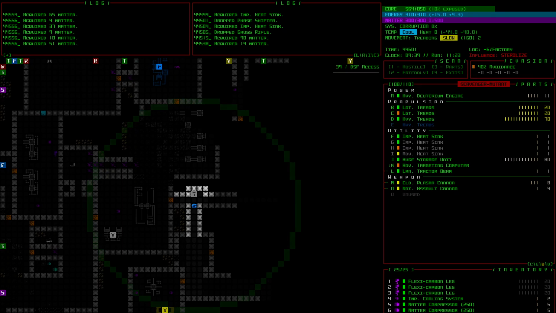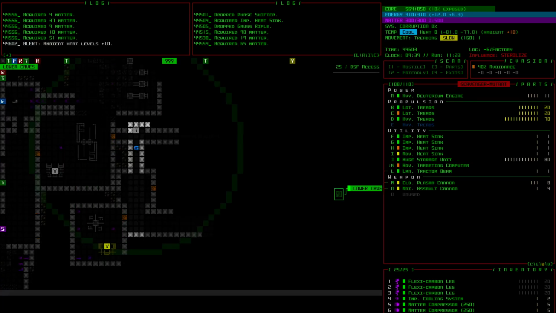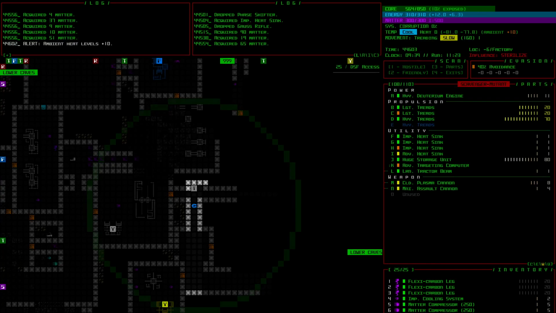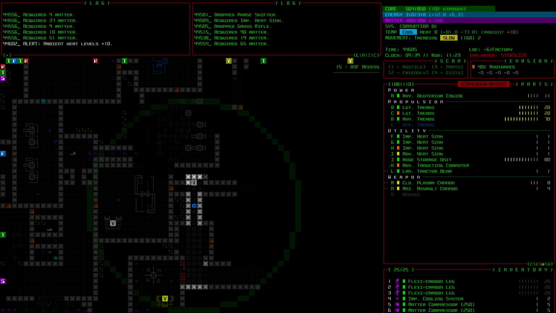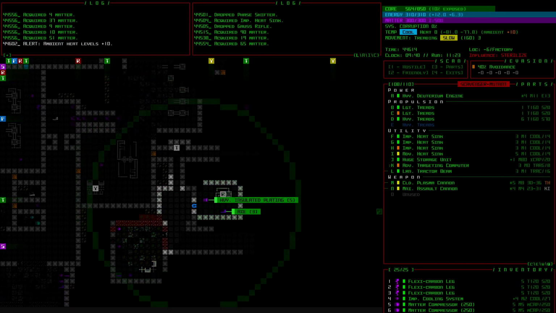Are there parts which convert matter to cooling? Well, ablative armor. Okay, ambient heat levels plus 10. Sterilization is beginning. Our heat is currently minus 30. I can do this, and we put ourselves at minus 77. Our closest exit, we can use this one to the east to explore a new area on the way. Plus 10 heat. Yeah, we're going to be good in the short term.